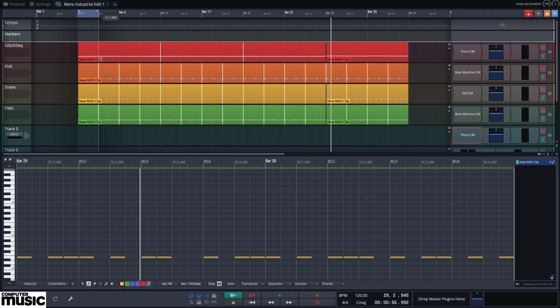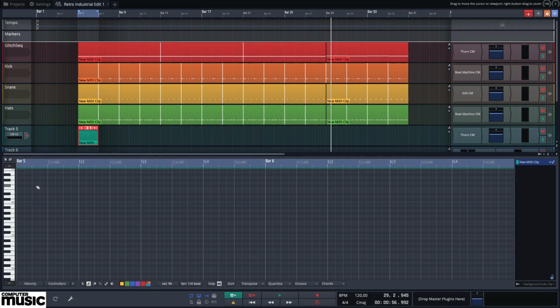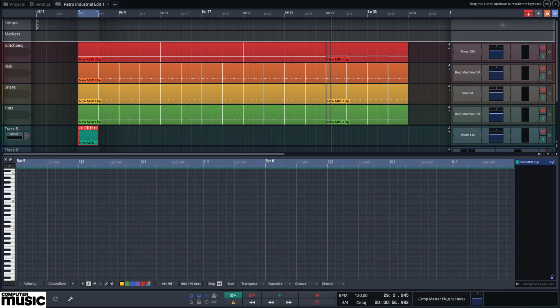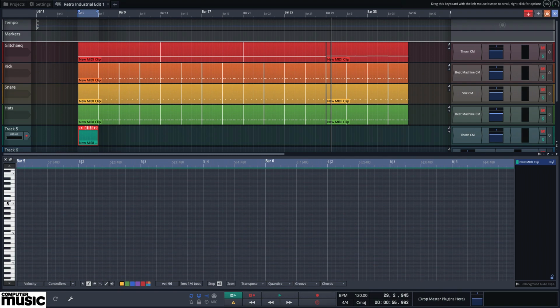We'll create a 2-bar clip and draw in a busy pattern.